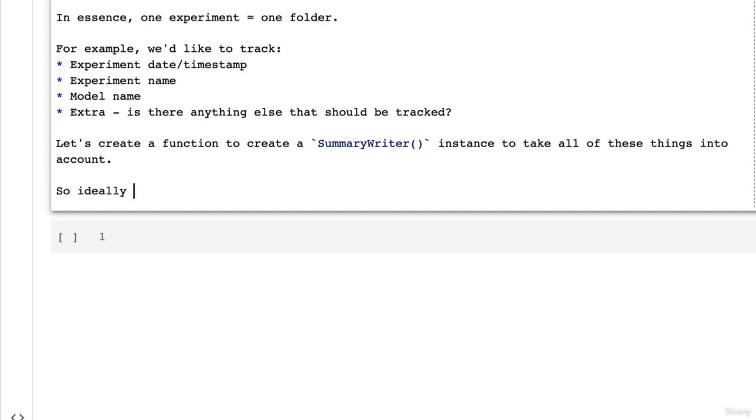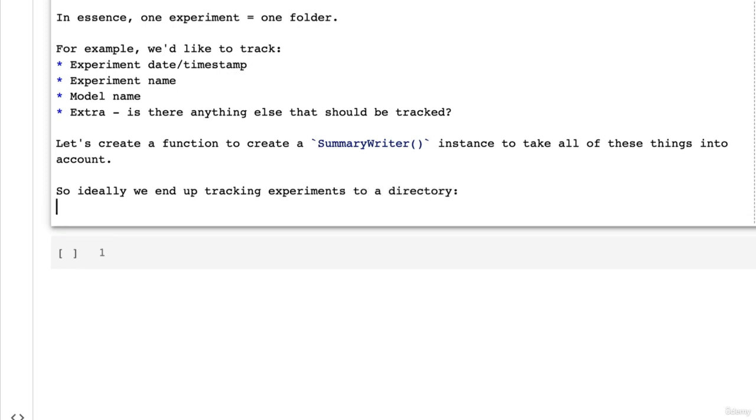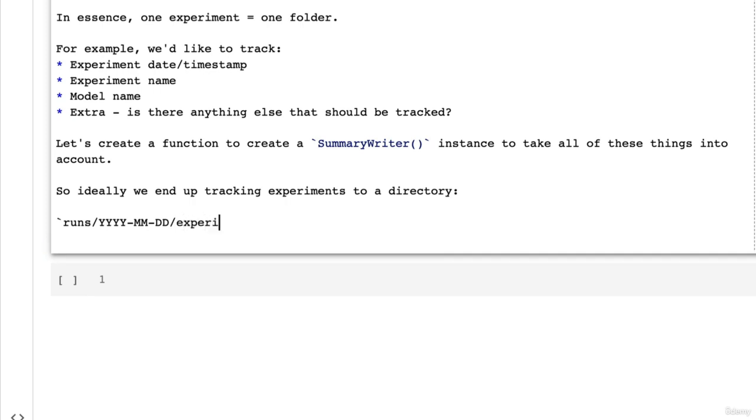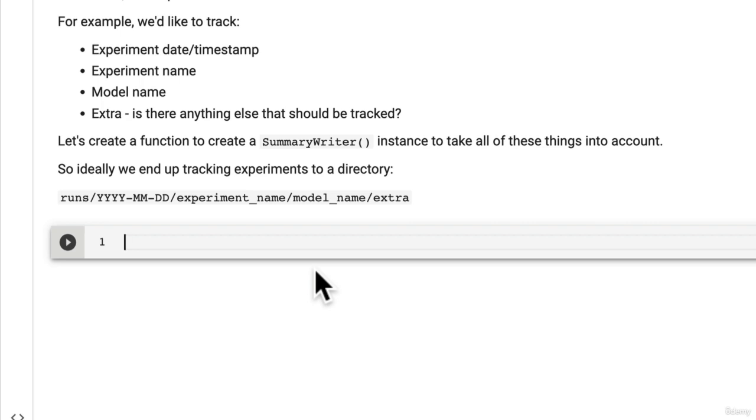So ideally, we end up tracking experiments to a directory, and we want to call it, let's say by default it's going into runs, and then we do a reverse year, month, day, timestamp. And then you could put the time in there if you really wanted to. I'm just going to keep the date. Experiment name, model name, and then extra. And that way, every experiment is going to have a unique name. So let's give it a go.